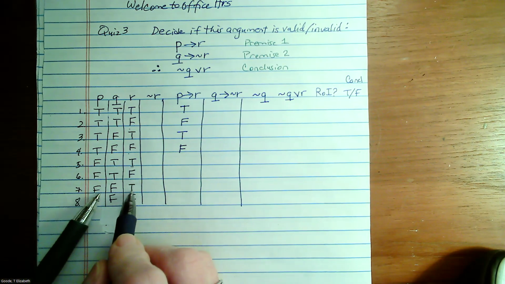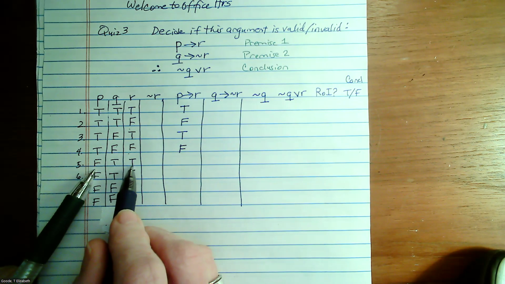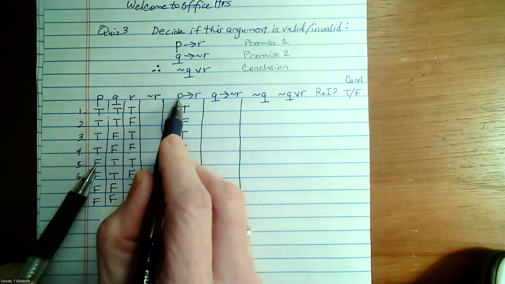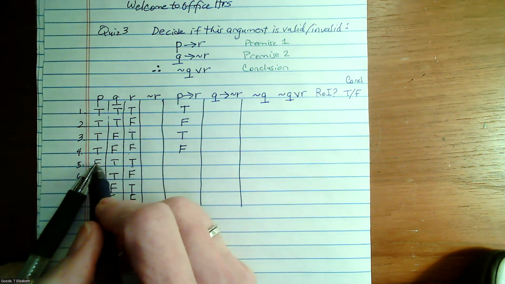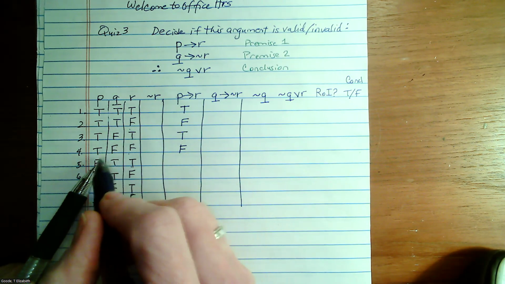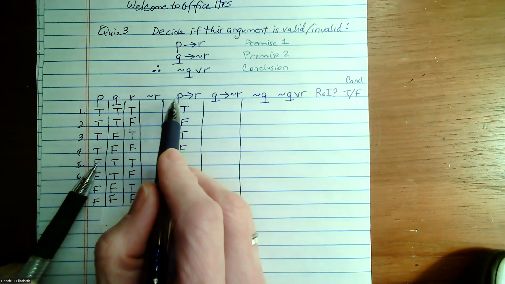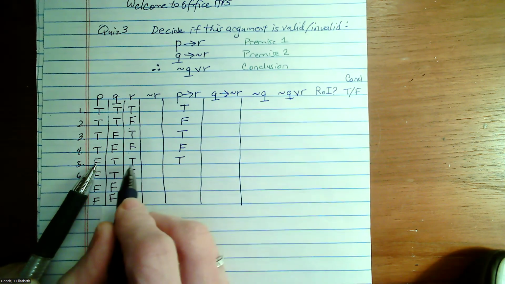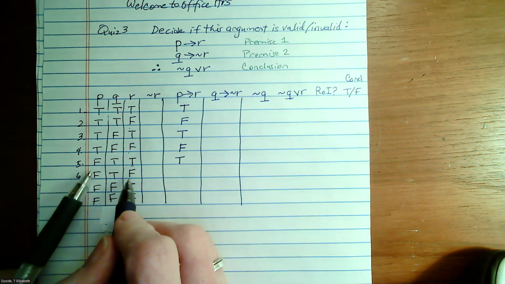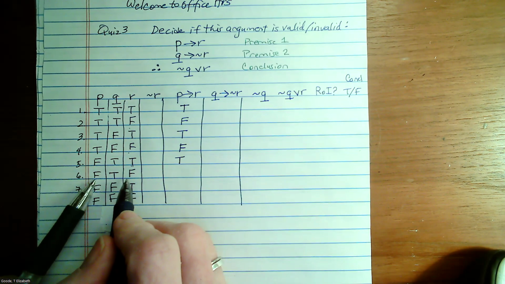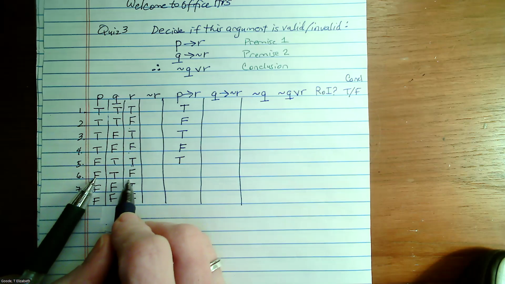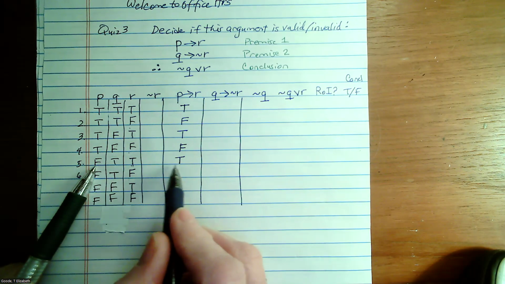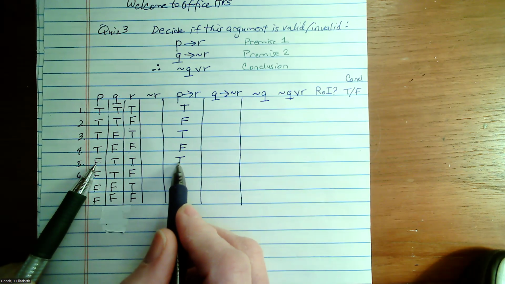I got confused. I think the false true. Yes, when the hypothesis is false. So here the hypothesis is P, right? Yes. When the hypothesis is false, the if-then statement is true by false hypothesis. It doesn't even matter what R is. It doesn't matter if R is true or R is false. The fact that the hypothesis P is false is enough to make the if-then conditional true.